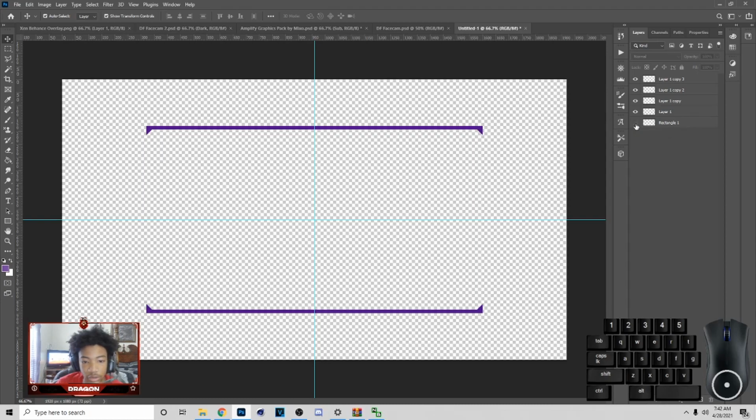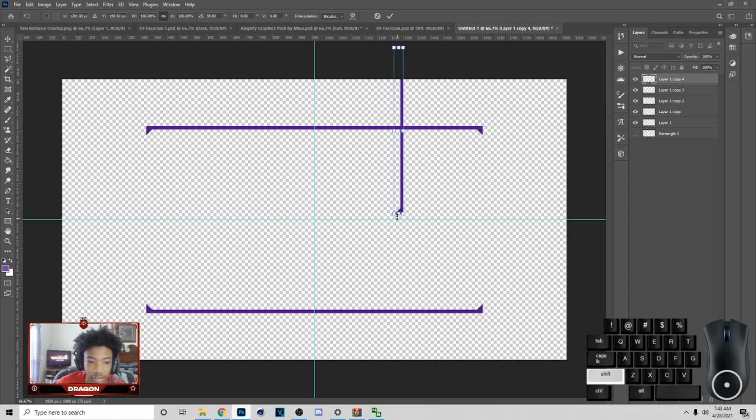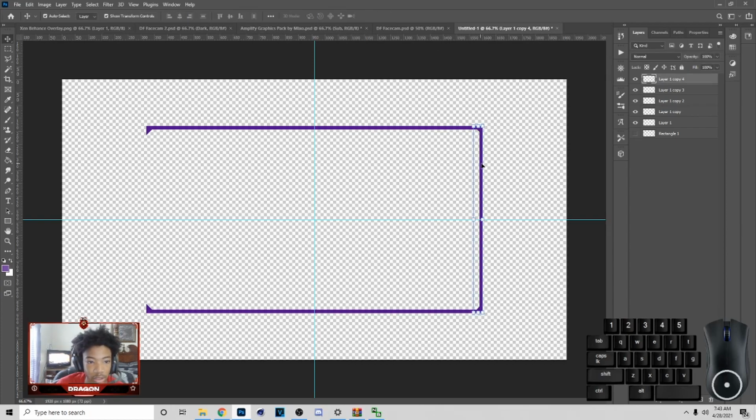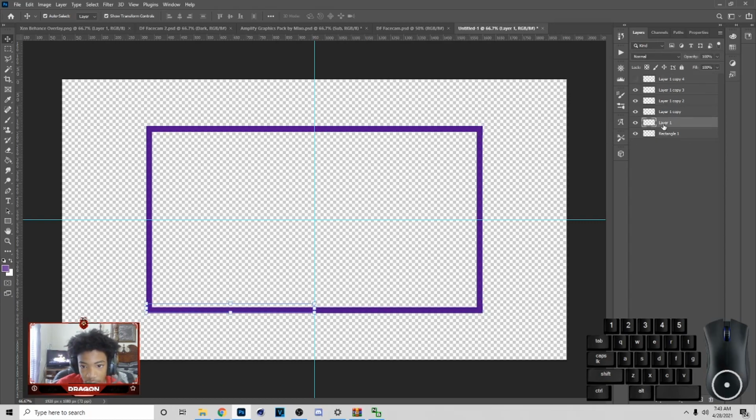what we can do now is, I'll show you guys what to do now. What we can do now is do the side. So you want to hit Control J on this, click this, hold shift, and then just pull the sides like that. And you want to do that. So next thing you want to do, see the sides are messed up right now, so I'm gonna fix that real quick. Just do like this.